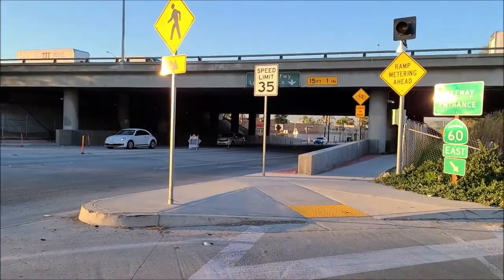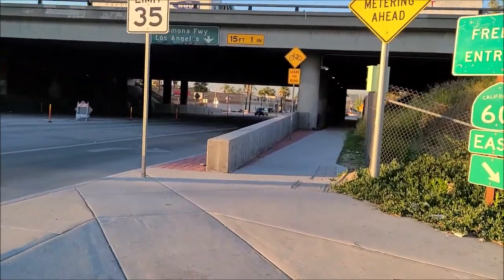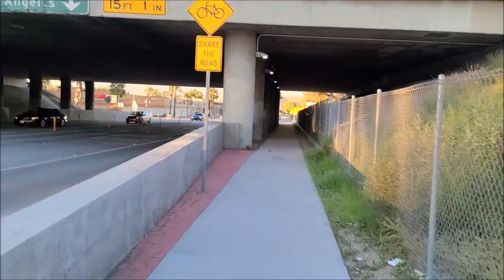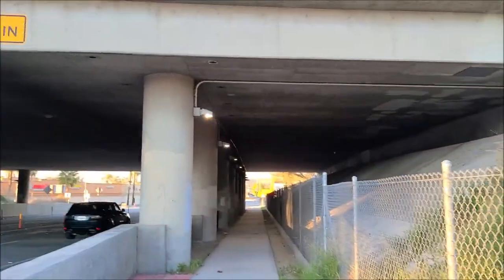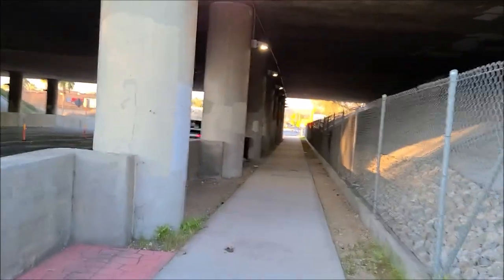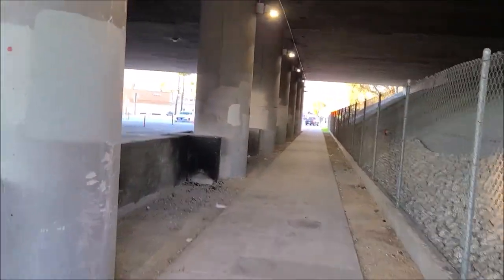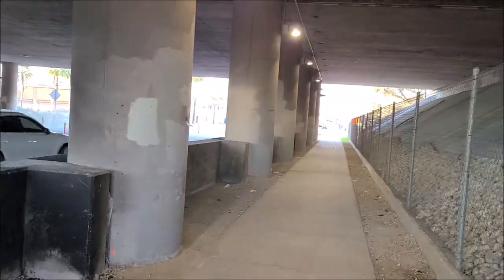I guess I'm going to do a video in case somebody runs over me — it'll be a nice shot. So we'll go down here and see what's going on. It looks clear from here. It's well lit — look at those lights up there, isn't that cool? Got that well done. It looks like we're as clear as it was before. That's good, that's what we want.